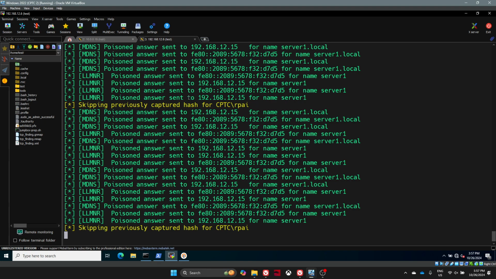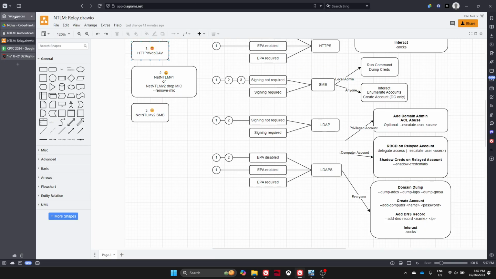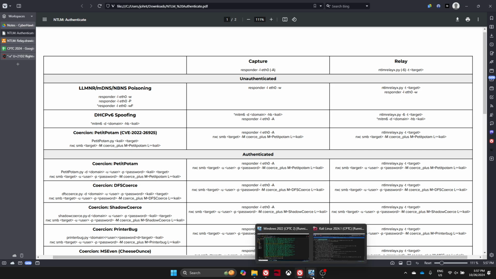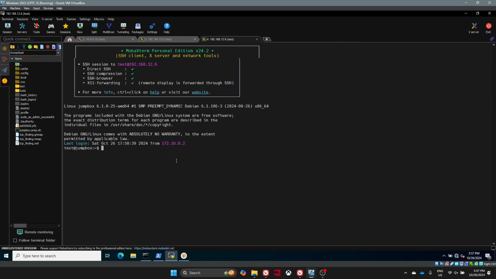So, how are we going to do this now? We still want to do LLMNR poisoning, but this time instead of capture, we want to relay. So here's what we got. We have ntlmrelayx, which we're going to run first, and then we're going to run Responder. Both of these need to be run on the jump box, right? Because I need to be in the network to do this. So I'm going to grab a second session to that jump box, just so I have them both.